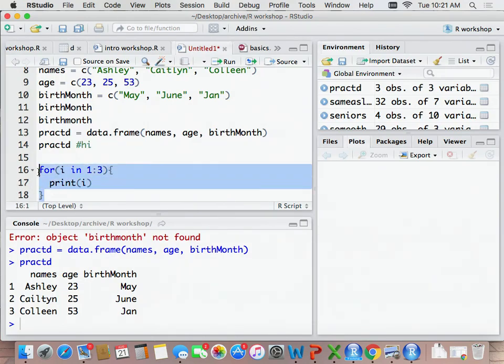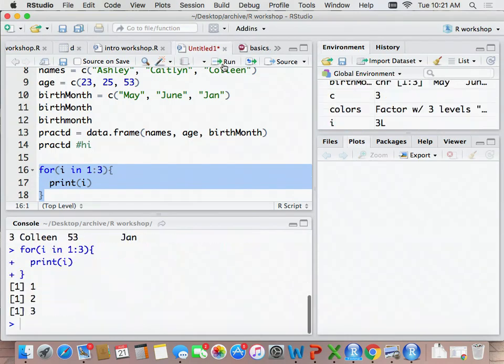Okay, we want to make sure that we're running the entire thing, from the for to the last curly bracket. So highlight that whole thing and either hit Command-Enter or hit run. Then you can see it ran through and printed out 1, 2, 3. So how a for loop works is, i is just integer. They just use i in coding, I think because it's integer. So for i in 1, 2, 3, you start with 1 and it'll say print 1 because 1 is now i, then it'll have 2 for i and print 2, then 3, print 3. That's how a for loop works.